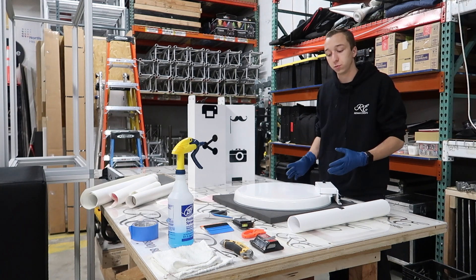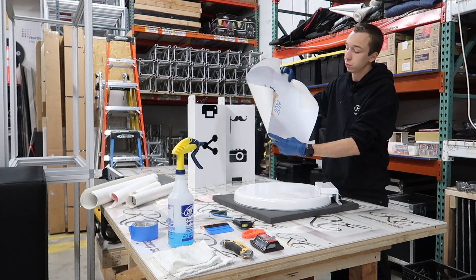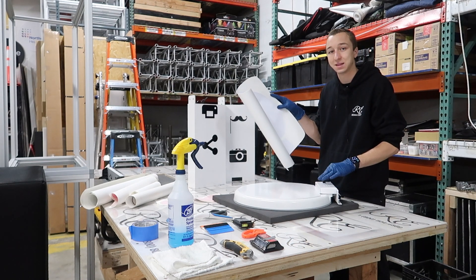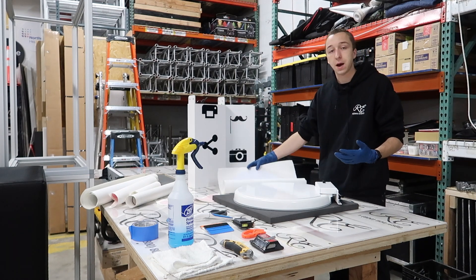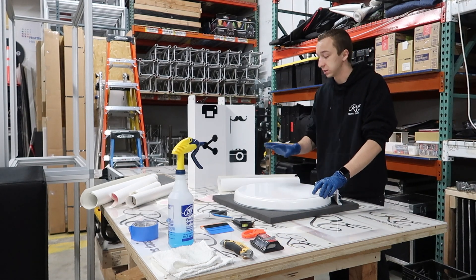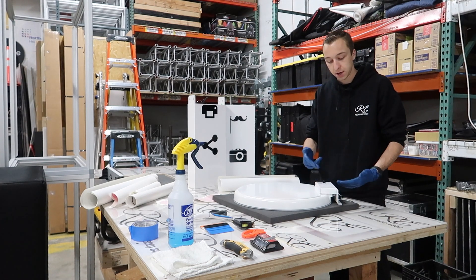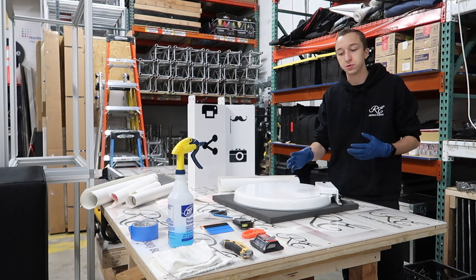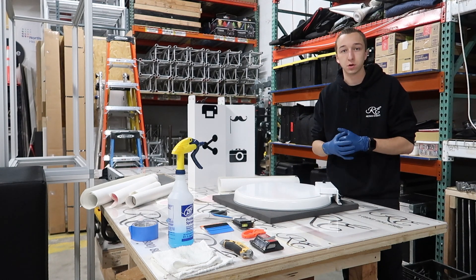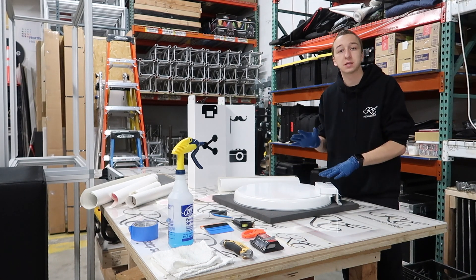It's also easier on us and makes the photo booth look really good by adding their logo. I have one of the top pieces here that I'm going to be applying right now — a Best of Long Island logo. It has the full circle head as well as the bottom piece that goes where the vent and the light control knob is. Unless you're fully wrapping with a certain color that needs to match, I try and cut that bottom part off and just wrap the round part. Now I'm going to go over the tools you need. I'll have links to everything down below, and after we go through the tools I'm going to actually apply this graphic and show you step by step how to do it.